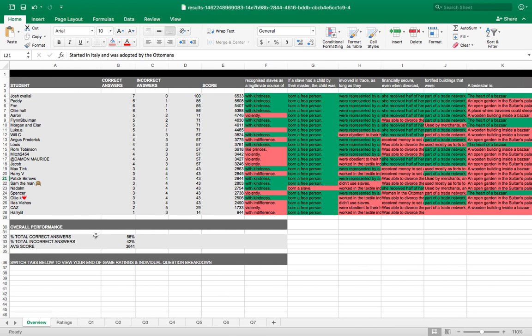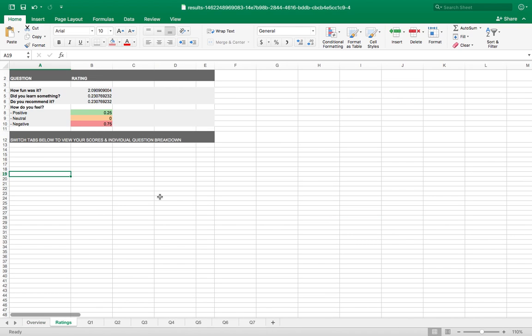So let's move on to the second tab. Now this is ratings. Look, it depends how you use the Kahoot in your classroom. The ratings for the quiz come up right at the end. In my experience when I've used Kahoot, I haven't really focused on getting the students to give feedback on the Kahoot, but this might be something that you want to do. And so the questions that I asked were, how fun was it? Did you learn something? Do you recommend it? And also a quick one they can answer, they've got thumbs up, thumbs down, or neutral.